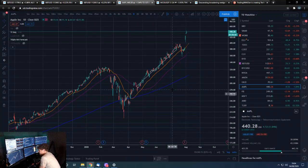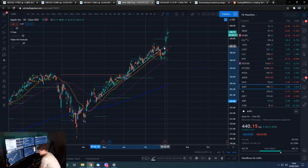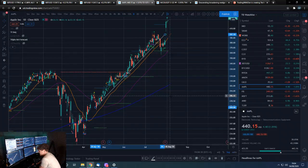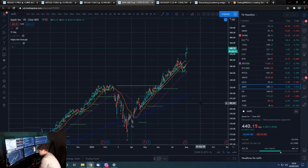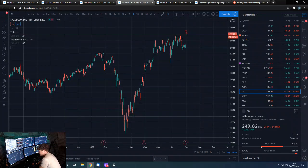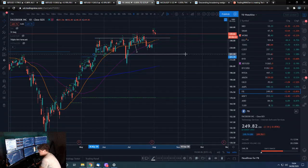Apple. Here we go, Apple. Look at that. Drop below our trend line. Swing failure pattern. Move back up. Absolutely squeeze the living bejesus out of the shorts. So this again is looking a bit like the Tesla blow off top formation. Has it got much more to go? Maybe. Facebook, I don't think Facebook is potentially trading as well. Had a pop obviously on its earnings, but can it hold it in? Can it hang in there?